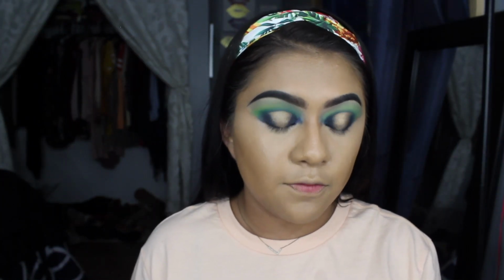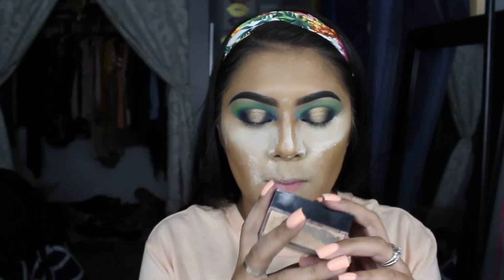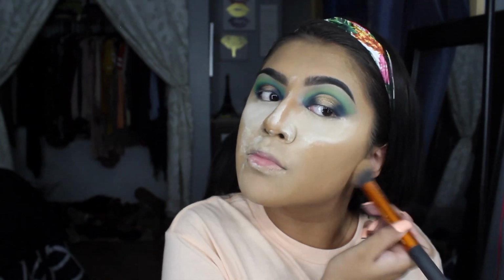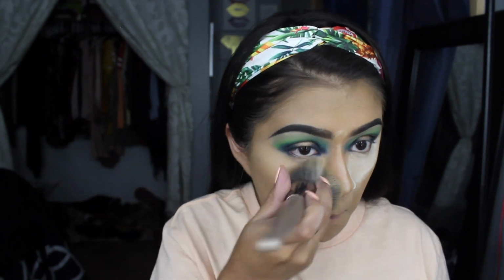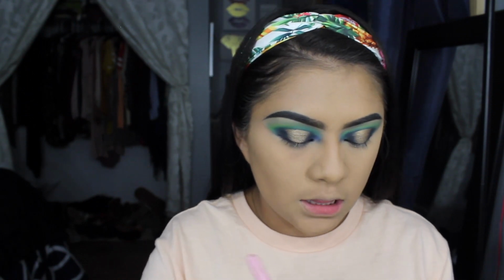Now I'm going to go ahead and set my face, and I'm going to be using the Laura Mercier translucent powder. I'm just going to apply that everywhere. For the rest of my face, I'm going to be using the Maybelline setting powder in the color 30. For my bronzer, I'm going to be using the Butter Bronzer by Physicians Formula.